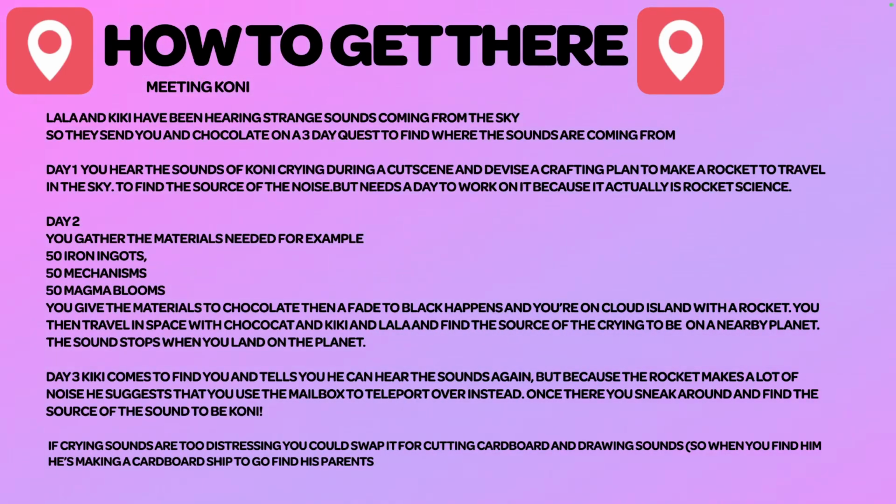Anyway, so you go on a 3-day quest to find where the sounds are coming from. Day 1, you hear the sounds of Connie crying during a cutscene, but if the crying is too distressing, you could swap it for cutting cardboard and drawing sounds. So when you do find him, he's making a cardboard rocket ship to go and find his parents. But anyway, so you hear this strange noise and you devise a crafting plan with Chococat to make a rocket to travel into the sky. But Chococat needs a day to work on it because it is actually rocket science, guys.